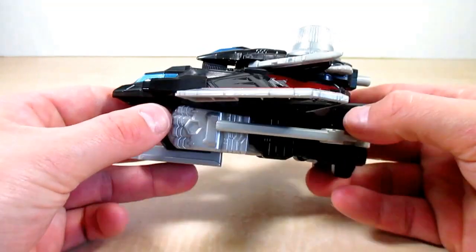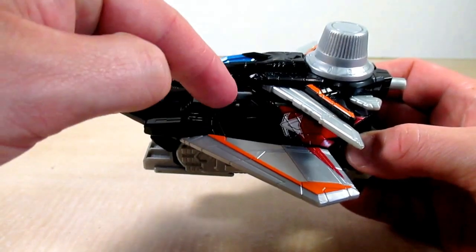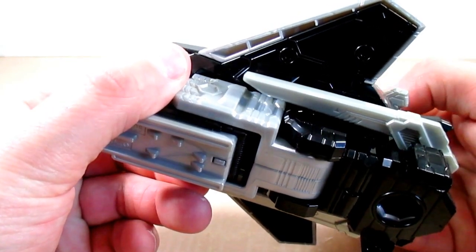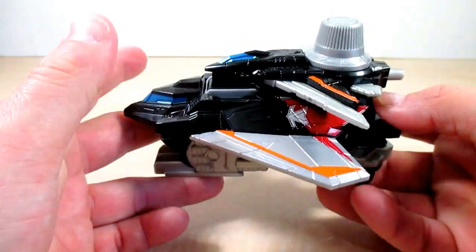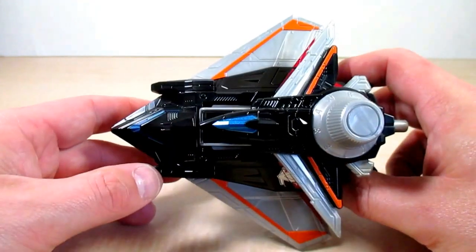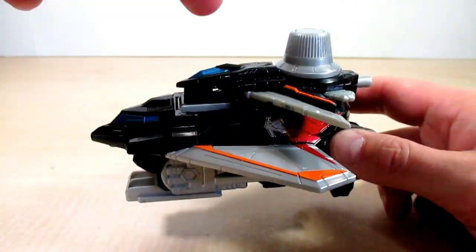Of course, you don't really have to have just the Scissors Dial Fighter. You can have the Blade Dial Fighter plugged into the Scissors Dial Fighter. And of course, when you turn the dial here, you can see this little tab coming up there. And so you can have both these two in the VS Changer as well. But they do look good together. I really can't complain. They look really good from this perspective. And, like I said, you could pretty much have these two in the VS Changer like this.